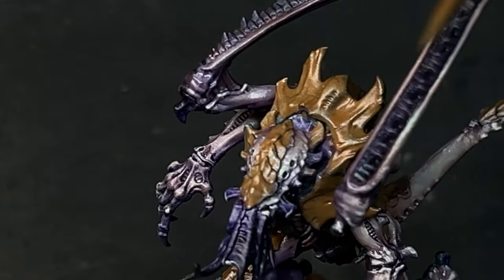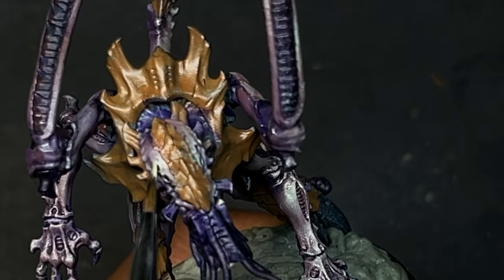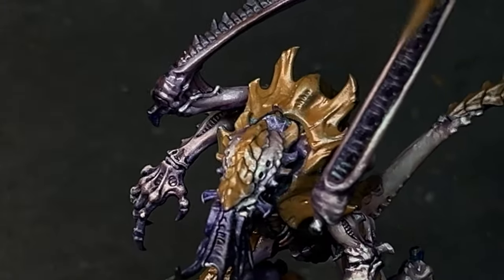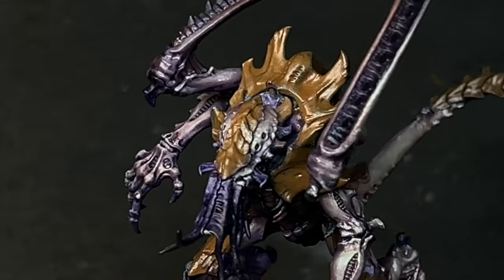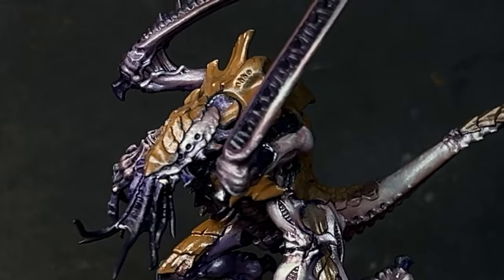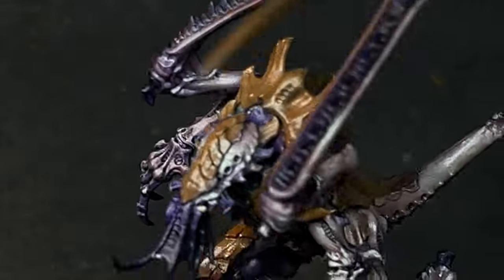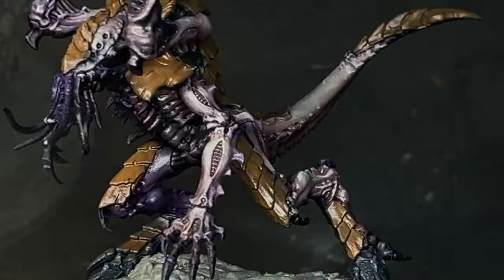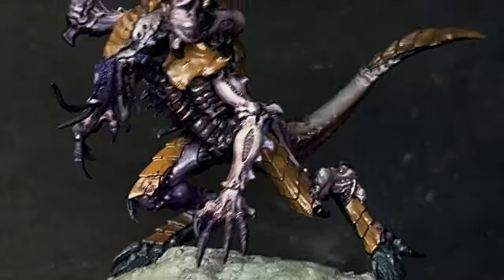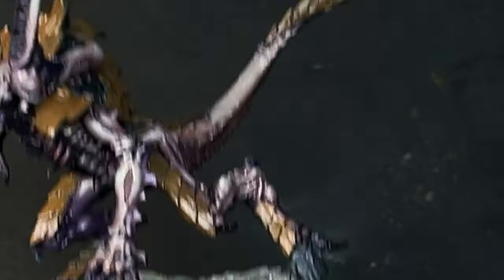You can see as I start to twist the model, you'll start to notice there's a slight difference between one side being slightly cooler than the other, and that's basically because I'm trying to build that greener light on the side facing towards us here, on his left hand side, and I'm just comparing the two sides to see which one has more variation, and which one would take more of that green light that we're applying over the model.